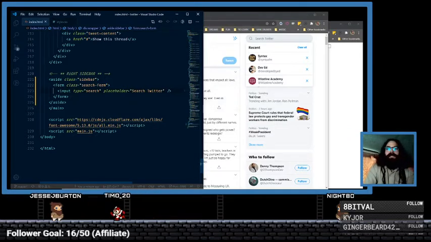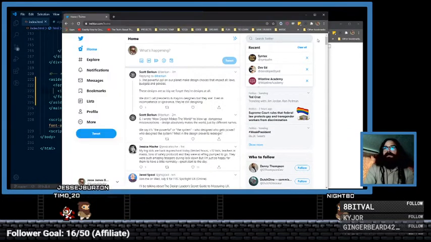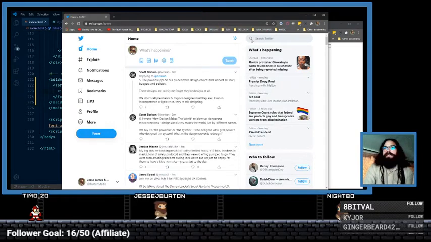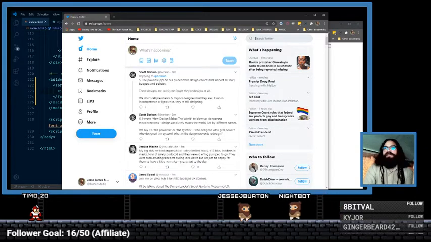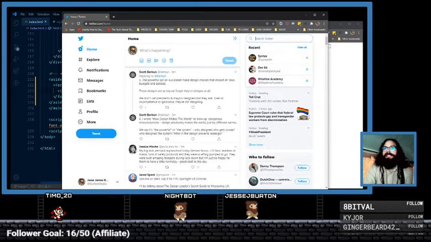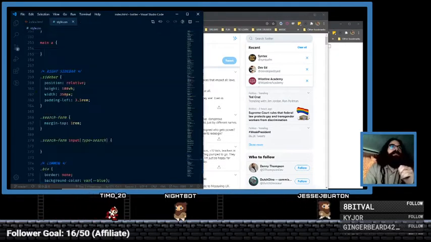So some of these things are kind of like puzzles to solve. Like if I didn't want this search icon in here, it would be pretty easy to just style this with this text in here. Because actually here, let's just show that.